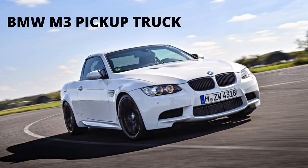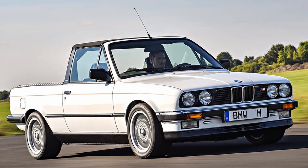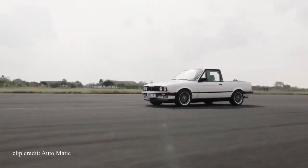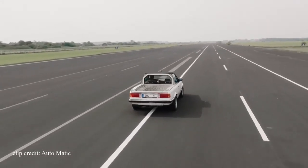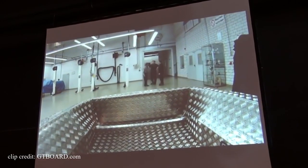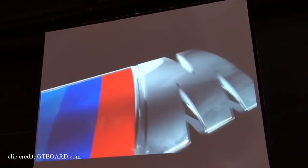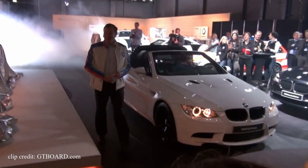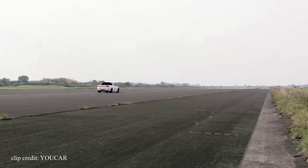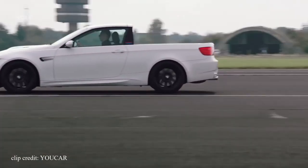The fourth car is the BMW M3 pickup truck. Only two were created by BMW — an E30 version and an E90 version. Neither was produced for the public; they were used to transport parts within the M division facility. BMW used the E30 version for 26 years before retiring it in 2012, and that's when the modern one came into play. BMW pulled a prank on enthusiasts and used the pickup truck as an April Fool's joke — and it was well executed. They purposely placed the M3 pickup on the iconic Nürburgring, knowing spy shots would be captured. Pictures surfaced all over, racking up excitement, and BMW even released a convincing press release. Only for it all to be a cruel joke. Well played, BMW.